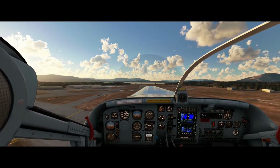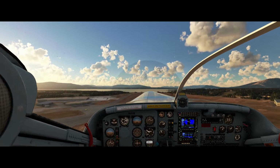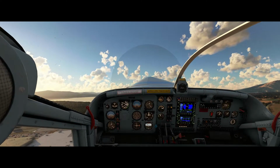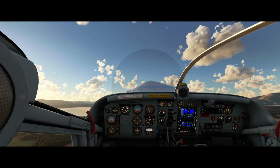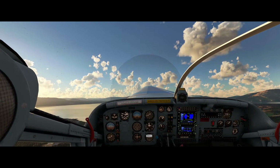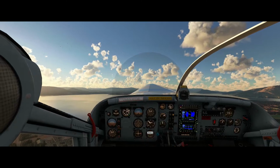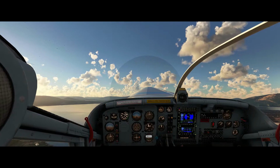So the Pilatus is really a bit of a beast with that PT-6 out there in front of a fairly light airframe. It's really meant to carry a lot of payload, and it's meant to get you in and out of some fairly tight places, which one of the effects of that, of course, is that it does really climb. So we're holding it around 80 knots here, and we're probably going to get about 2,000 feet per minute climb out of it, which is a pretty substantial amount of climb for an aircraft that only cruises at 120 knots. So we're just going to climb out here out of Victoria.